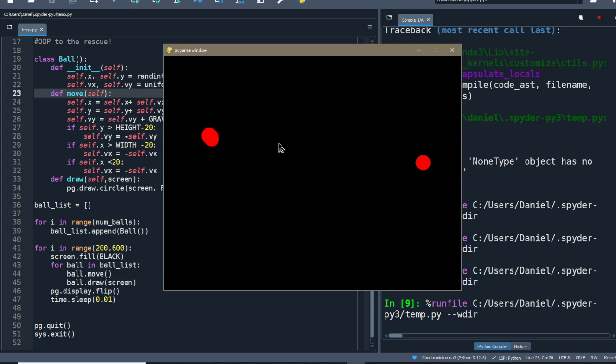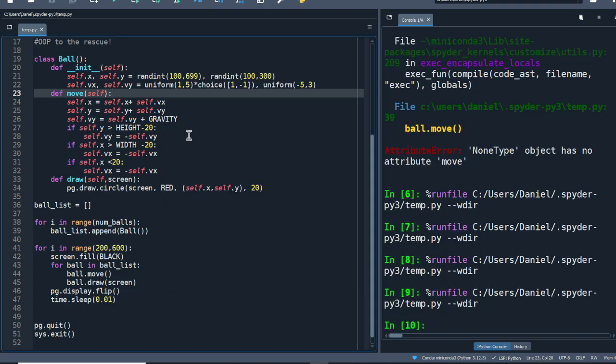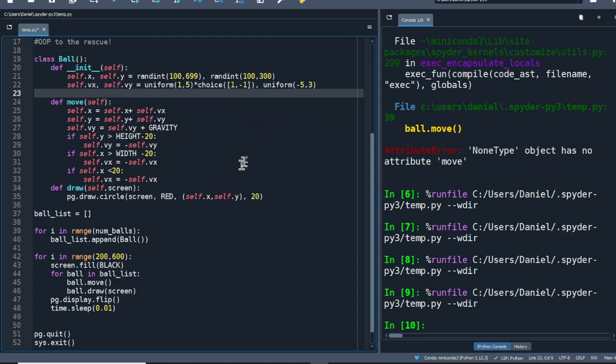Okay, so you see that these are very random in their initial behavior. But still, another thing that I don't like is that the balls are all red, so it's hard to distinguish them. And besides, it's ugly to see just red balls. So let's make a new variable called self.color, and self.color will be randint.